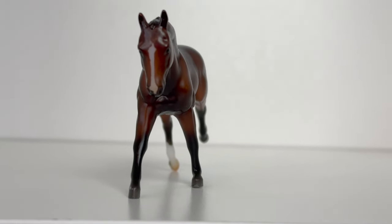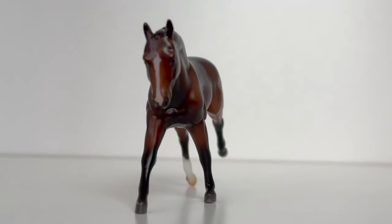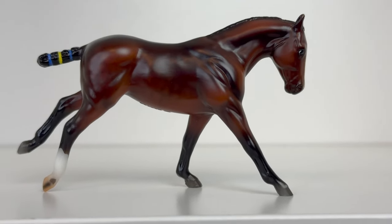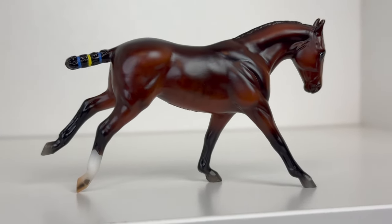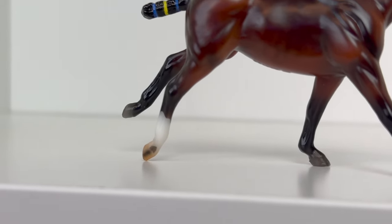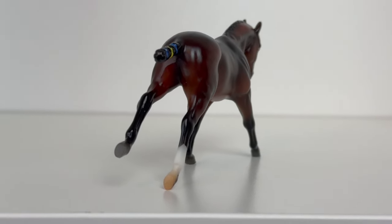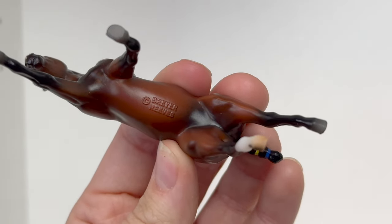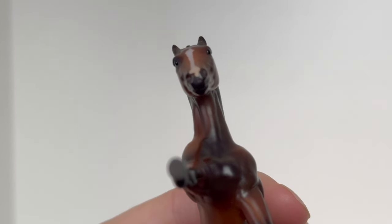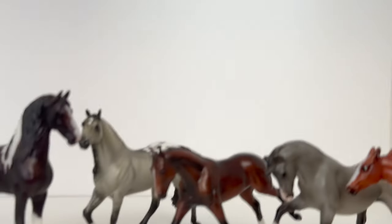Her tail is braided in the Breyer colors of blue and yellow — what a beautiful little touch. Here is that head-on shot with that gorgeous little blaze; she does have some pinking on her nose. For such a little lady to have this much detail is incredible. On her off side, she does have eye whites, which give her a little bit more expression. Her hoof has striping too — the amount of detail is so crazy. And it's not a full overview without the booty shot — all of the little stablemates have their raised Breyer stamp on the stomach.